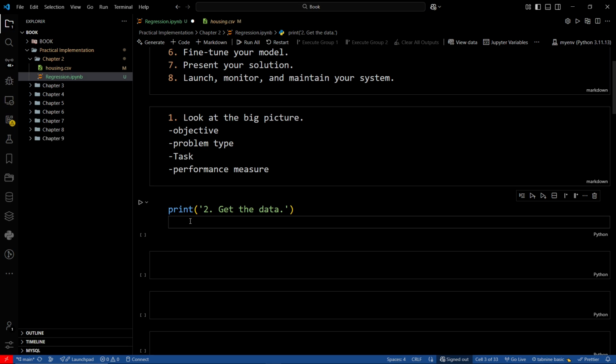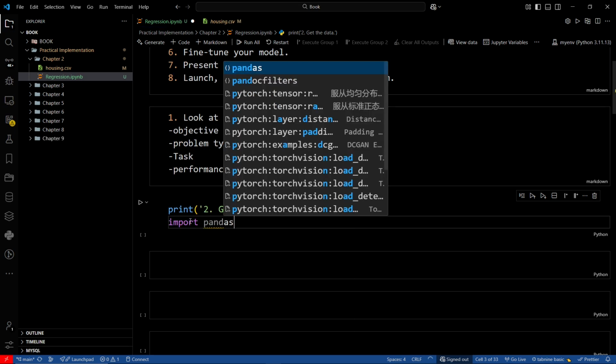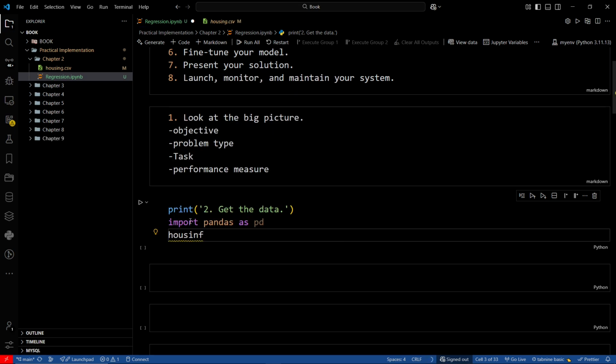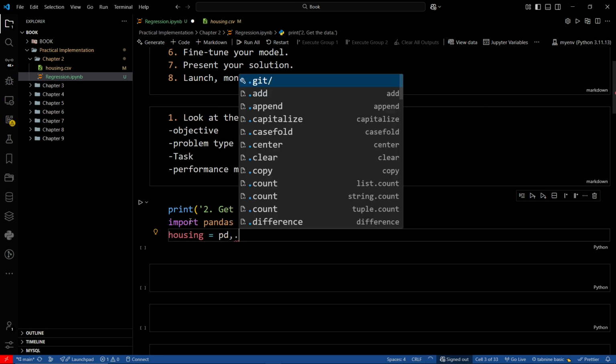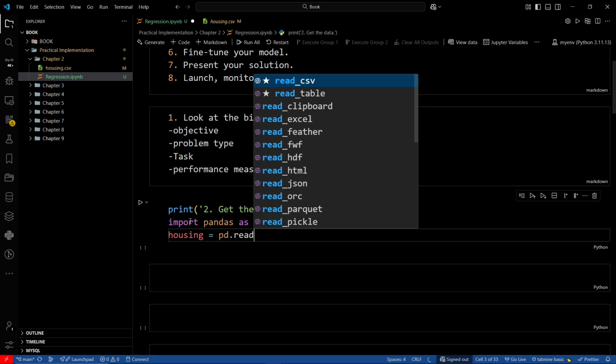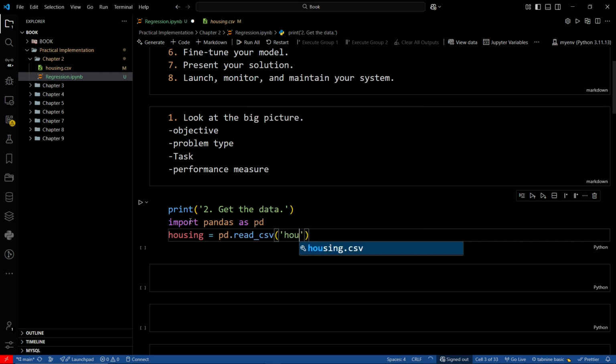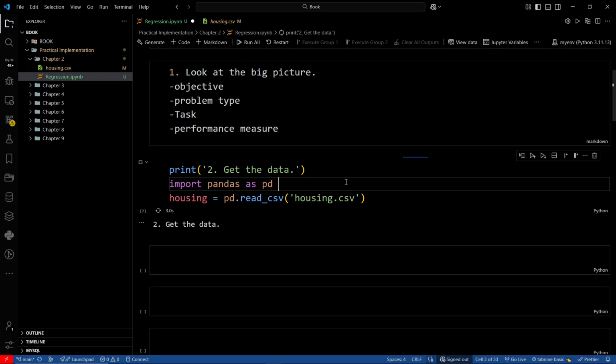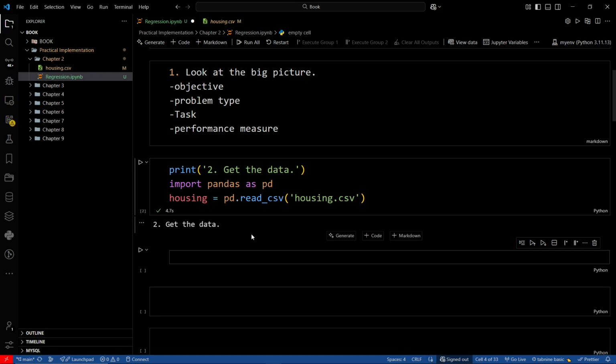Then simply use pandas and give the name of your dataset, let's say housing, and pd.read_csv with your dataset name. Using this, your dataset is successfully loaded in VS Code. You can also download it from Kaggle or OpenML or many more websites. It's open source.